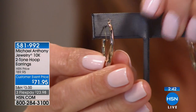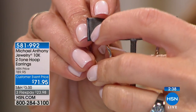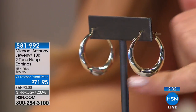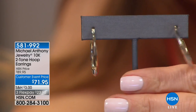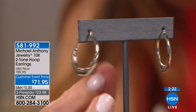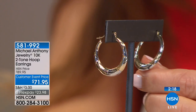Let me turn this around so you can see that better, and I'll do this from the side. When you see these in person and you put them on, you know, earrings need to be a stampato. Tell us what a stampato is. Stampato is two sheets of gold that one is formed to have this side of the earring, and then the other side. And they're actually soldered together. So it's a very labor-intense process.